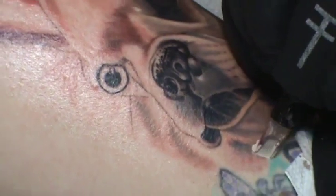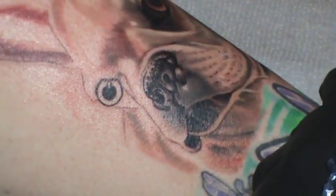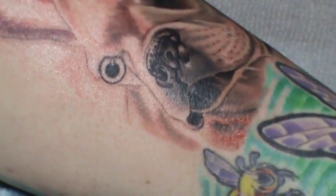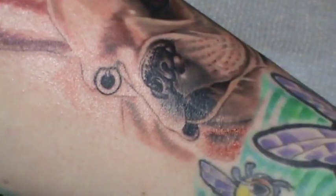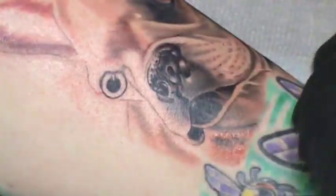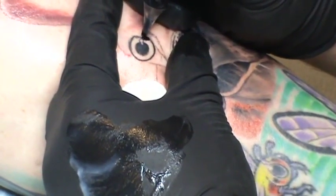So here we are with that kind of bony color, just blending out. Again, I'm just looking, where do I have skin? Where do I want skin? In most cases, I don't like a lot of skin showing in my work, unless it works as a color and or value in the tattoo itself. So I'm going in there with color, just to knock out some of the negative spaces. That bone color is almost the same color as my wife's skin. So it's just a matter of having the area look pigmented rather than look blank, but not even look like a different color.